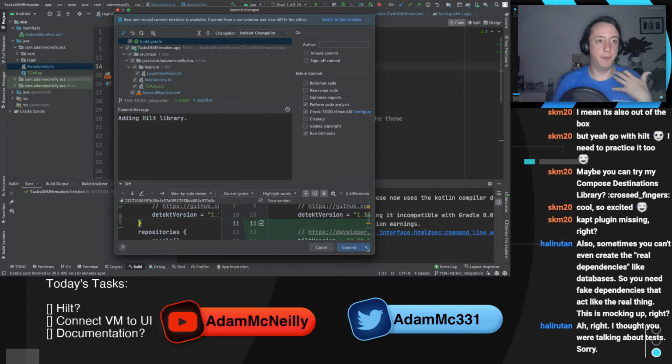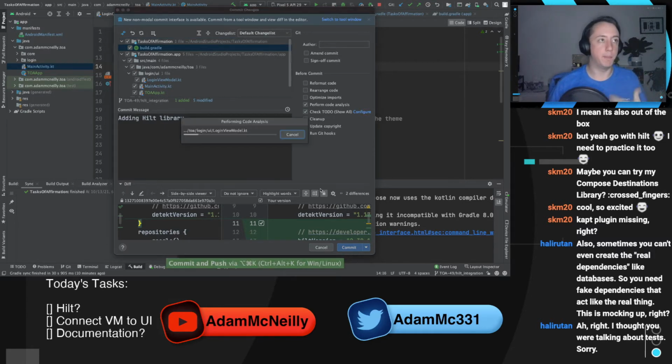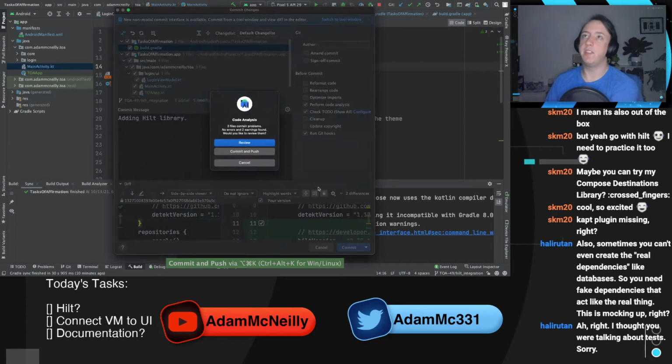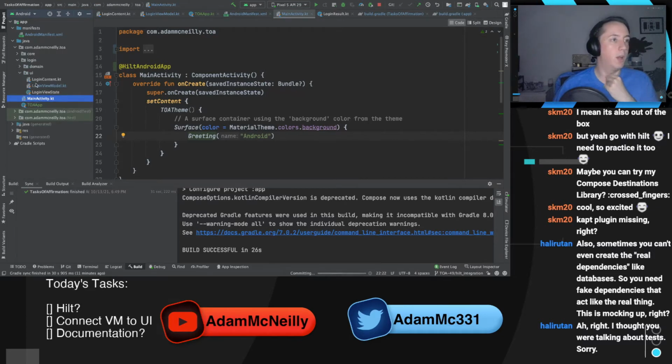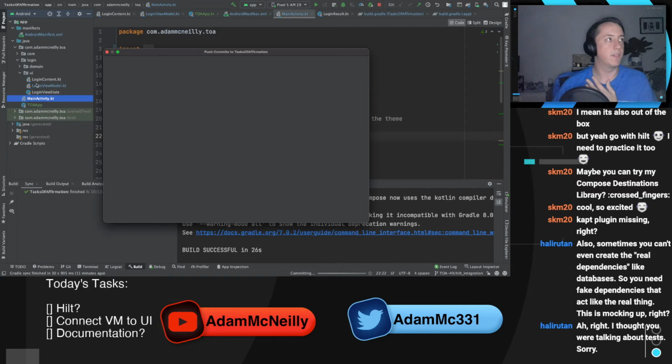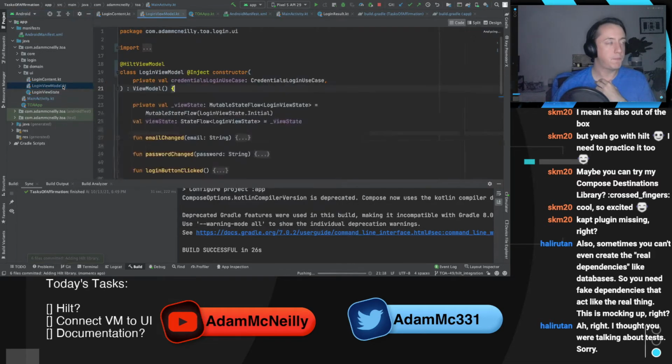And then what we'll do is, now that we've had this, we need to talk about creating our dependencies. And as you reuse things throughout the app, this gets faster, because the idea is you only define your necessary dependencies once, but we haven't done that for anything yet. So to do that, a way I might walk through it is I want to start at the smallest level and then sort of build our graph up from there. What I mean by that is, if we look at login ViewModel, this has one dependency, which is the credentials login use case.